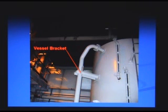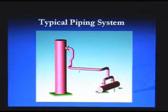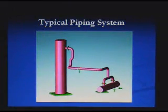And this is one where we're supporting the pipe from the columns. And the next one is the R system. You can support either from here, what we saw, or you can support it here. Sometimes with some ASME vessel Div 2, they will not allow you to weld to the equipment, because there are a lot of requirements, post-weld heat treatment or any other requirements. So you end up supporting the pipe here.